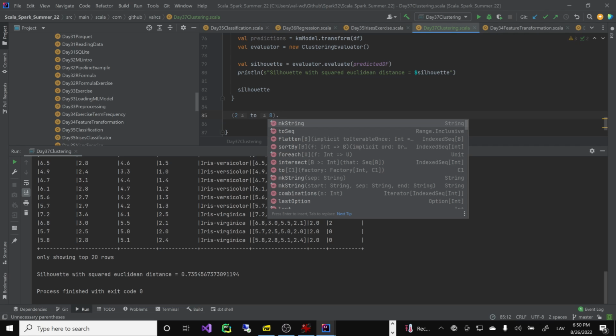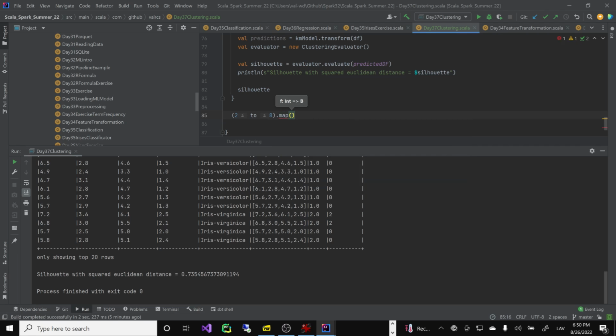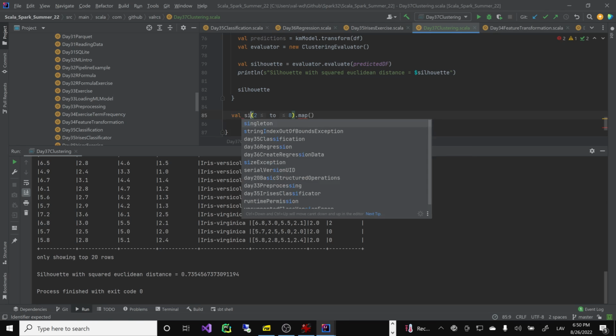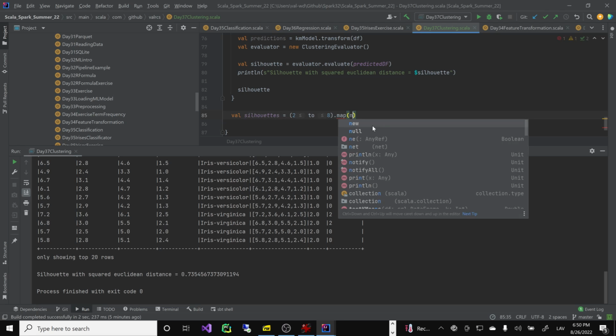Yes, we want to map, and it will be our silhouettes. It will be an array map. We'll do something like this.